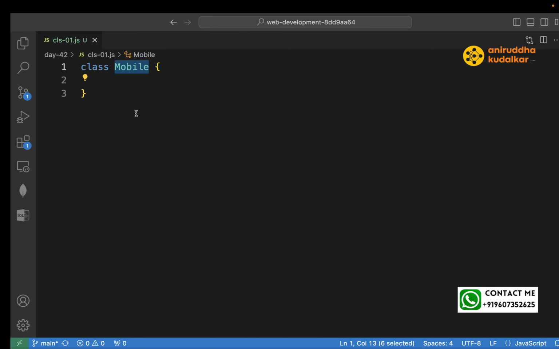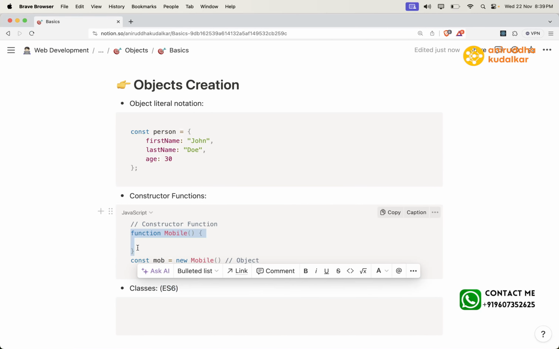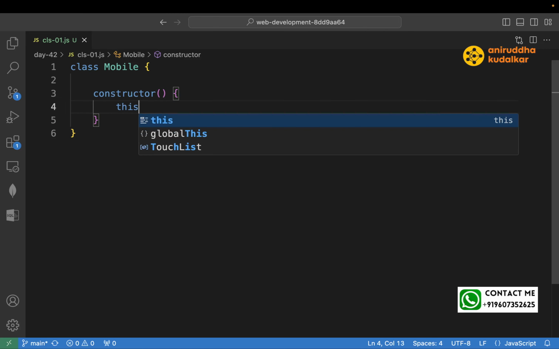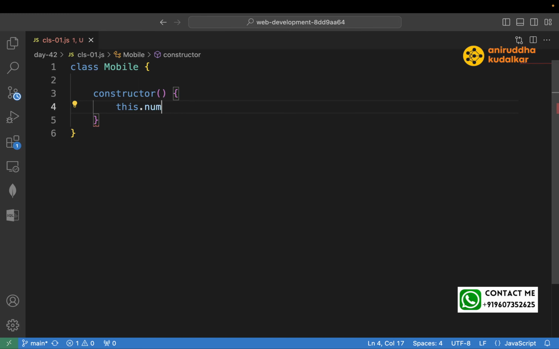This is very similar to the constructor function. So in mobile, if I want to have some properties, can you see there is a keyword called constructor over here. Here I can say this.number, mobile number is 12345, and this.cc, cc means country code, IN.